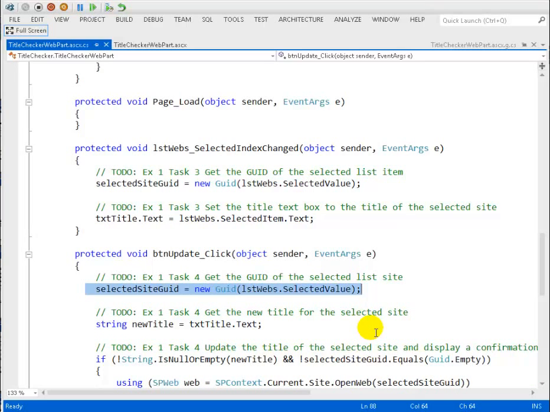Responding to the button update, we first fetch which site we are updating. We use new GUID on the list web's selected value.